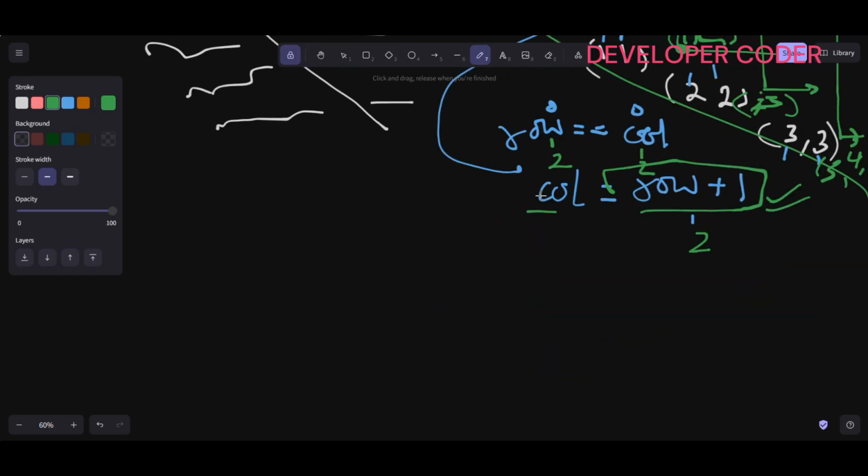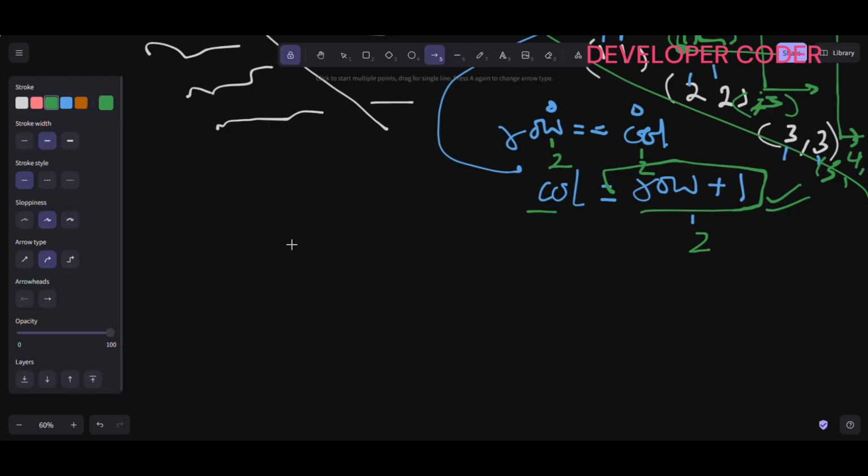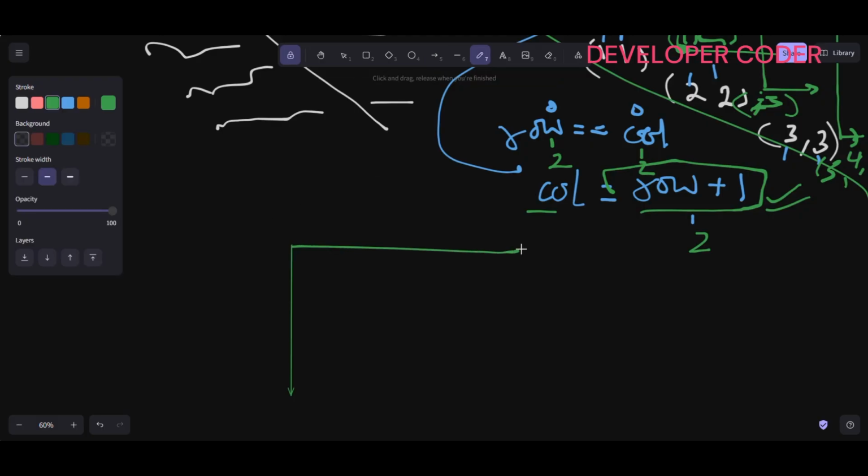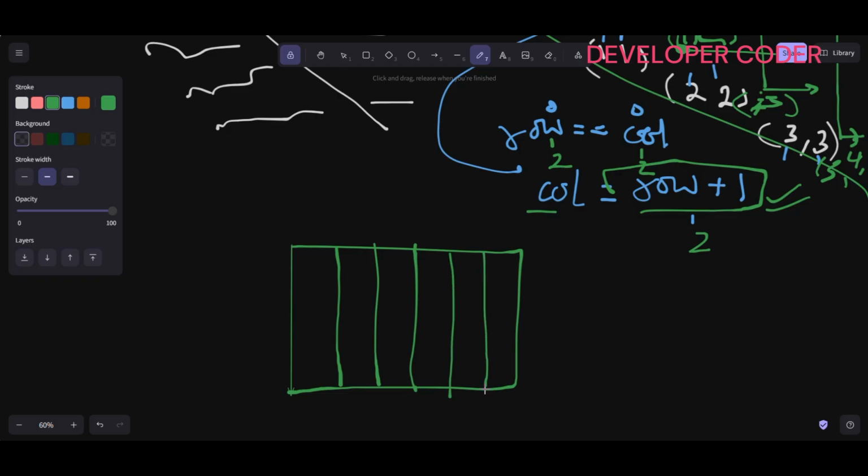Okay, this is done. Now one more thing, let's say your n value is equal to 7. We have a 7 into 7 matrix, 1 2 3 4 5 6 and 7.